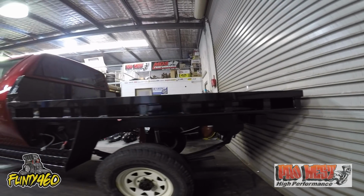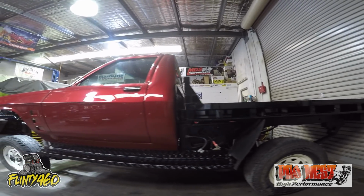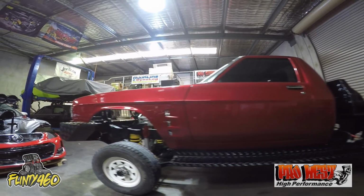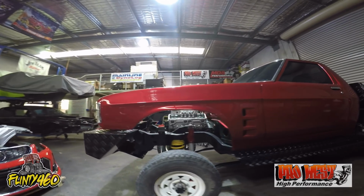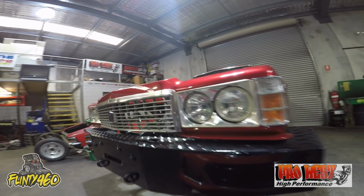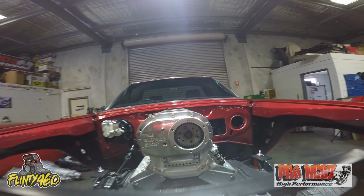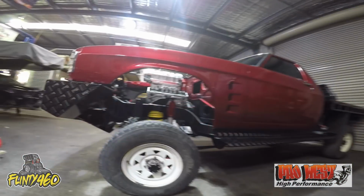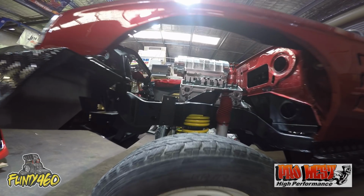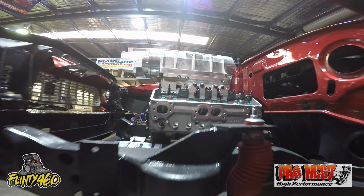First up, we got Grant's HX1 Tunner. Something completely different, a car that you'd never expect to probably see on a burnout pad. Yeah, you heard that right. This thing is going to hit the pad in a big way. It's not just a HX with an Overlander kit on it. This thing was actually built probably 20 years ago with an off-road racing HQ chassis underneath it, specifically for desert racing. Used to run a naturally aspirated NASCAR engine. This thing is now getting the full Pro West treatment with a blown injected 406 cube small block Chev.